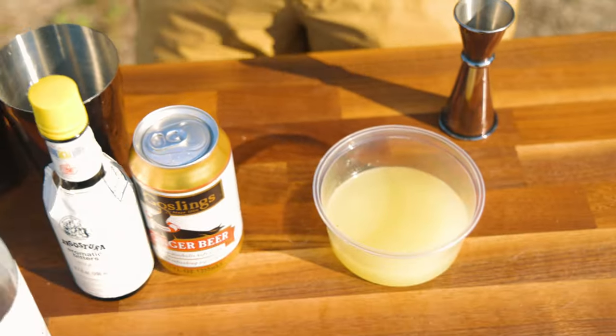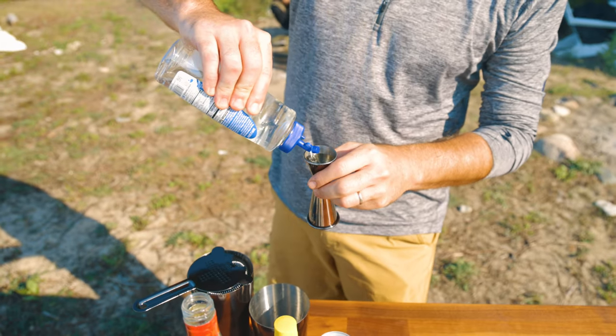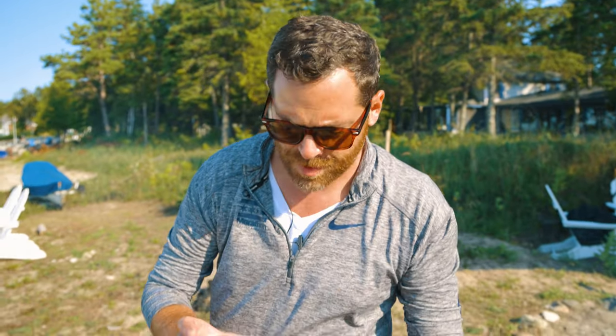Next thing we're going to do, guys, a little bit of simple syrup. Technically in a Tom Collins, you're not supposed to use it. I like it, I want to jazz things up a little bit. Simple syrup is equal parts sugar and water, super, super simple. And then fresh lemon juice, guys. The key is fresh squeezed lemon juice. Here we go.